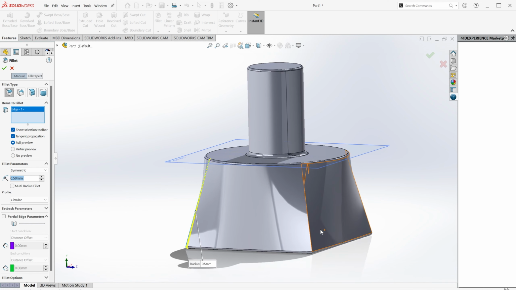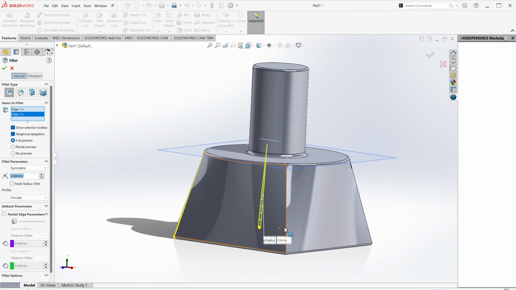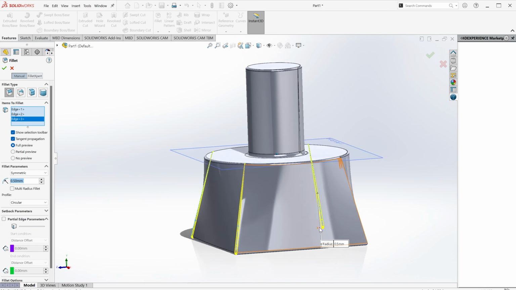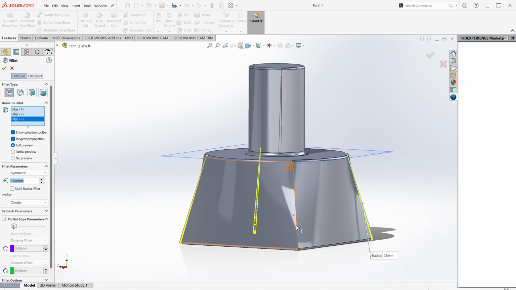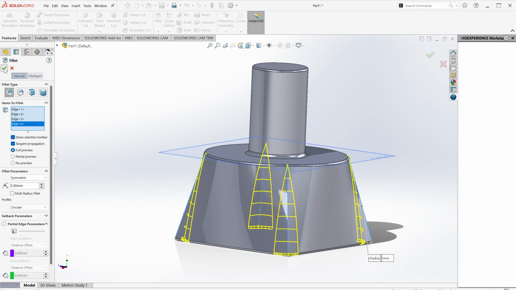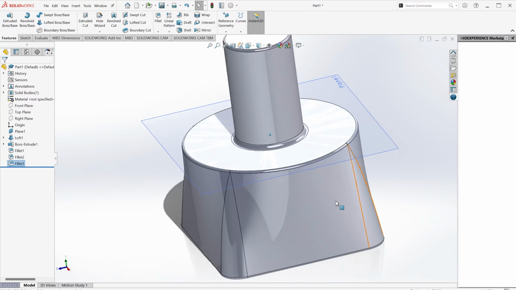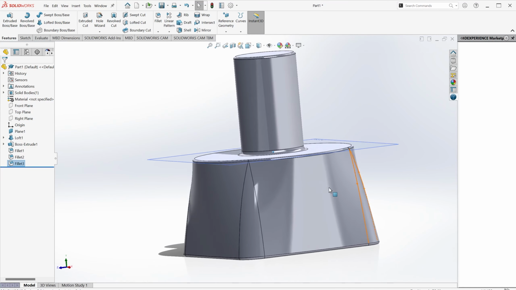Lastly, I'd like to fillet those corners. This time it's a larger fillet, giving a nice smooth shape to that part.